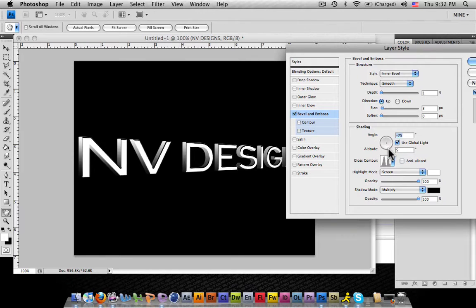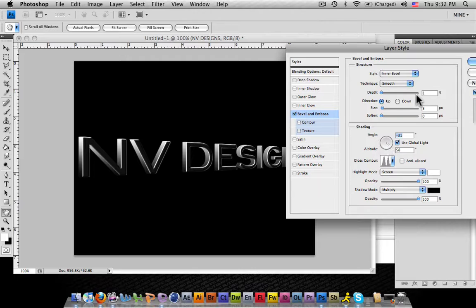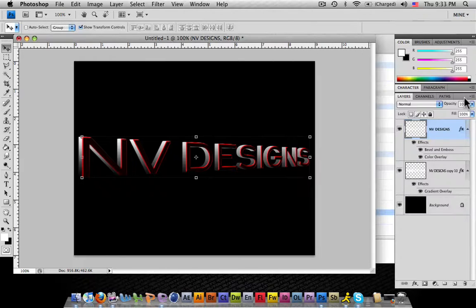Once you find what you want to use, it really doesn't matter. Just toy with it until you find a setting you like. And right now you basically see we just got basic 3D text. There's really nothing to it. Just mess with it. It's all about personal choice, what colors you want, how you want it beveled, and so forth. The basic effect is doing the perspective view and then your gradient overlay by copying all the layers and making it one layer. And you have your 3D effect.